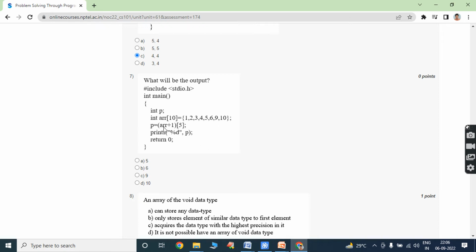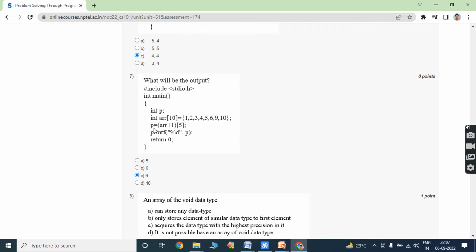Here ARR plus 1 plus 5. So that means total ARR of 6. ARR of 6 value means this is ARR of 0, ARR of 1, ARR of 2, ARR of 3, ARR of 4, ARR of 5, ARR of 6. So answer is option C, 9.